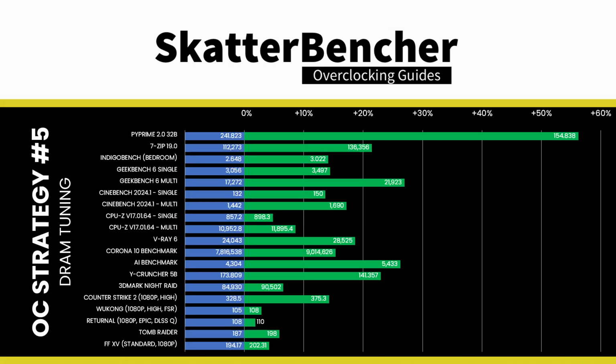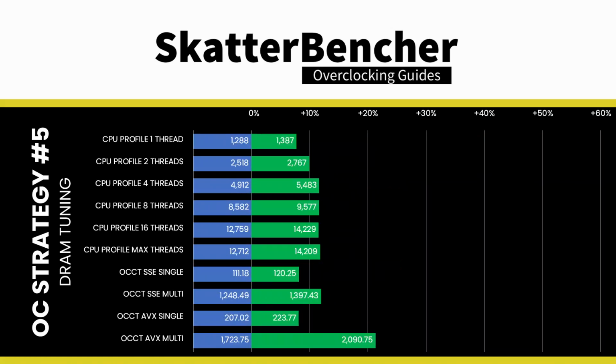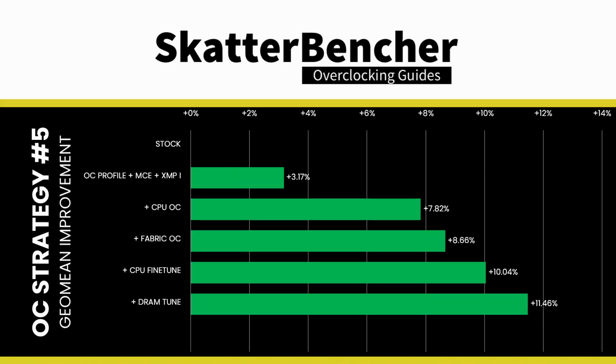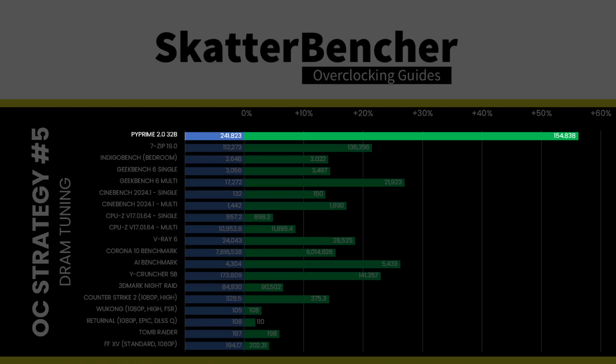We reran the benchmarks and checked the performance increase compared to the default operation. Tuning the memory timings and adding a little bit of frequency doesn't have the enormous impact some would expect. However, it's nonetheless interesting we get a good performance bump across the board, both in single-threaded as well as multi-threaded workloads. The geomean performance improves by another 1.42 percentage points, and we get a maximum improvement of plus 56.18% in y-cruncher prime.